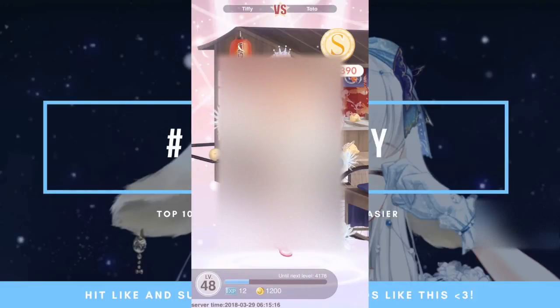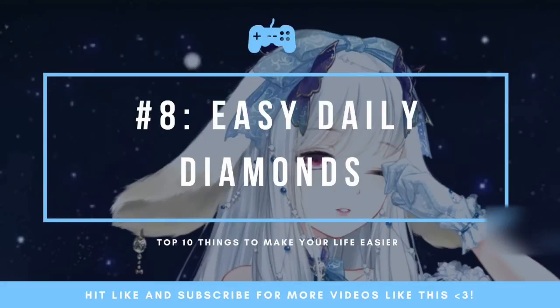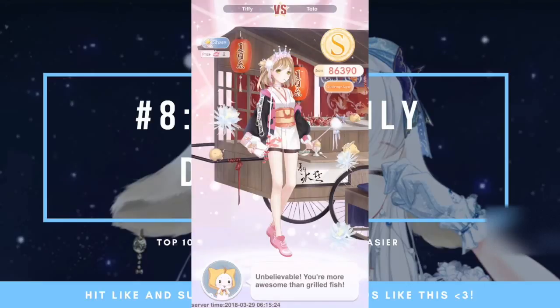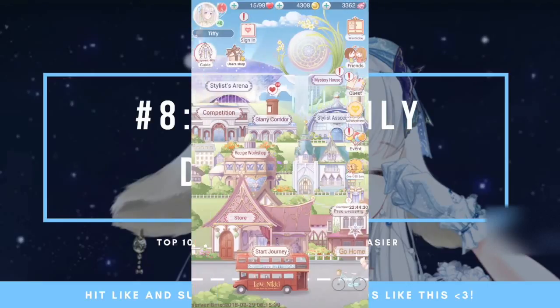So the next one I want to talk about are the 6 easy diamonds that you can get in the game every day without fail. And I already did one of them. Oh crap, I missed it. Oh, I'm so smart. So that was something else.